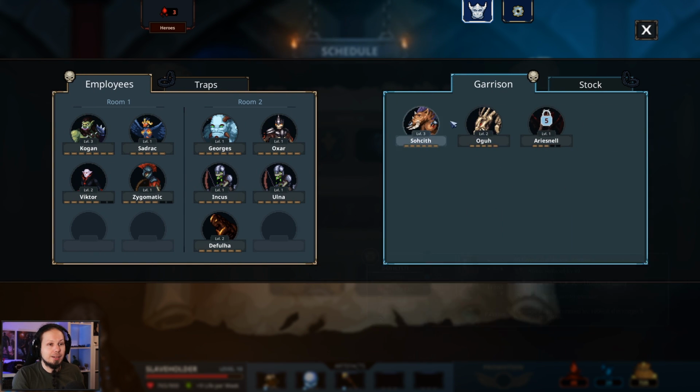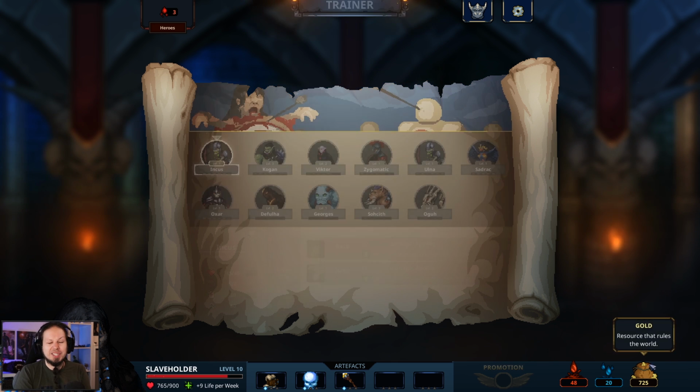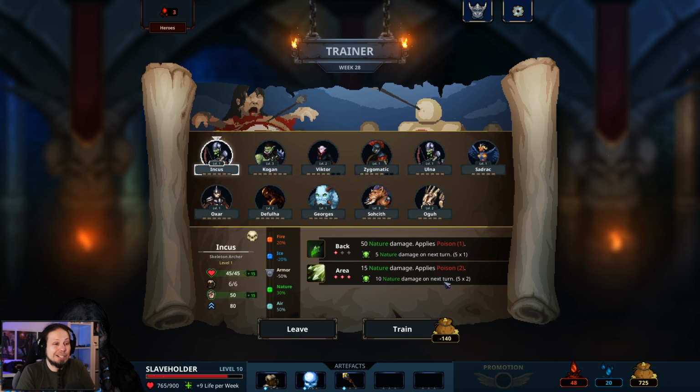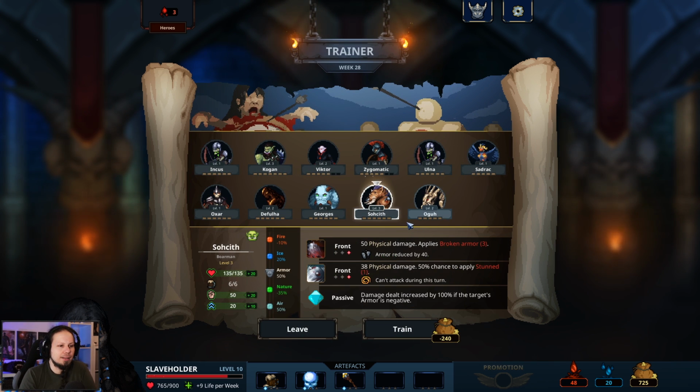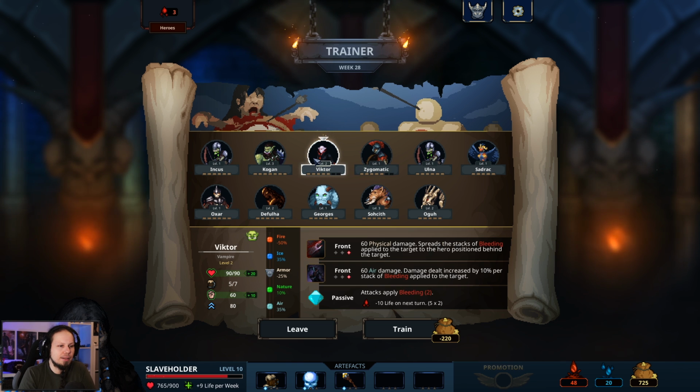So, get you in here. Let's see what we can do. Let's go trainer. We have 725 gold. That's incredible. That's a lot. He's still pretty slow when it comes to his speed overall, but his health is going up. It's a thing I really like. I also need to think about upgrading my others a little bit. Victor gaining more health is good.